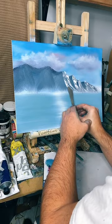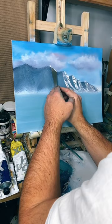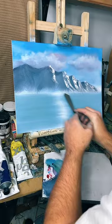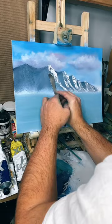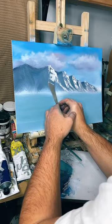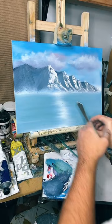You can make these mountains any angle you want. It's so clever, really. Let's have this one coming right down in front of that one, maybe. So we can start up here, put some snow on and drag it right down. And we're going to put some little highlights in. Maybe this one comes down there a bit. See, I'm touching the board there, but it doesn't matter. We're not going to go too far with the snow because I'll plan for some trees in front of this as well.